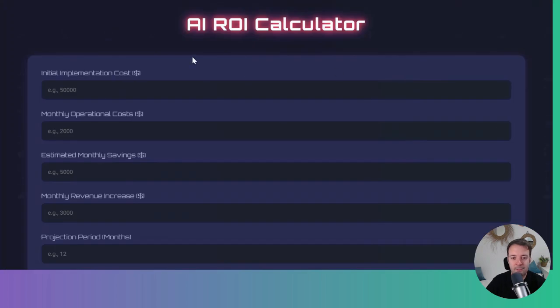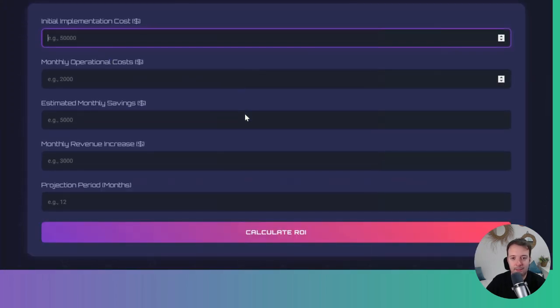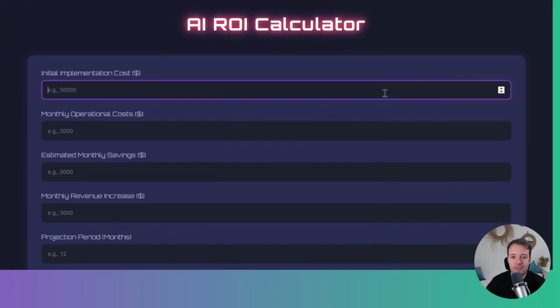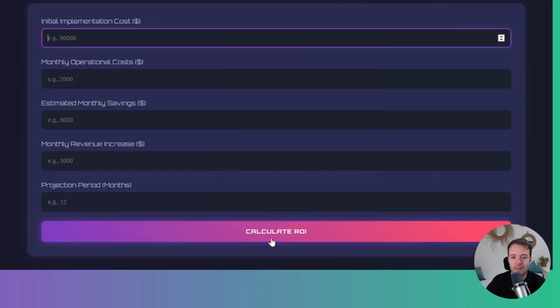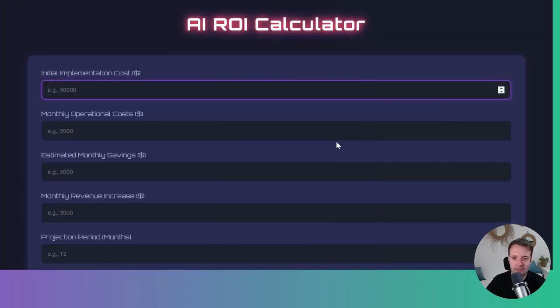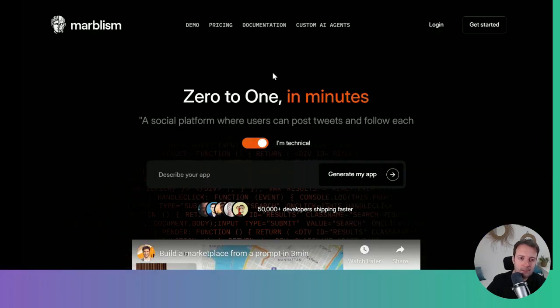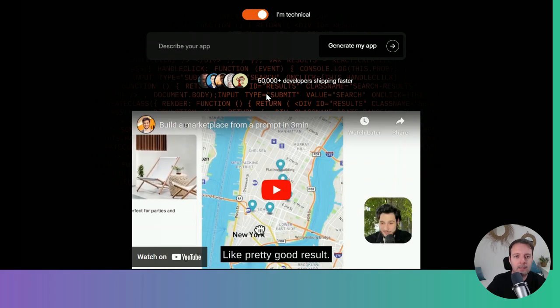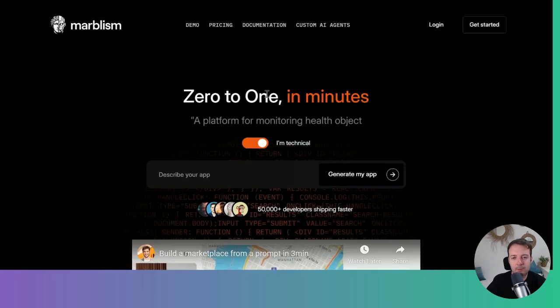Okay, so this was the first-click result from Windsurf. Yeah, I think that looks really cool, to be honest. Obviously you can make changes. You maybe wouldn't want it full width or something like that, but the design looks really, really cool. So you can see that they're all slightly similar, but slightly different at the same time. Okay, and the last tool I have for you is this one, Marblism. I've used this one a few times as well, and it works quite well, so it's worth testing out as well.